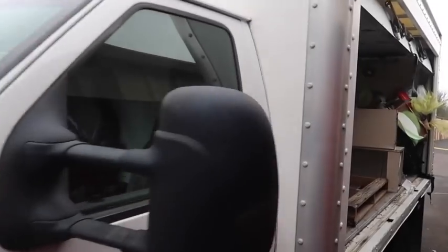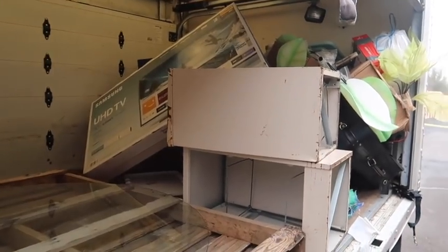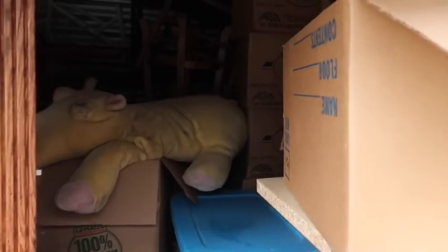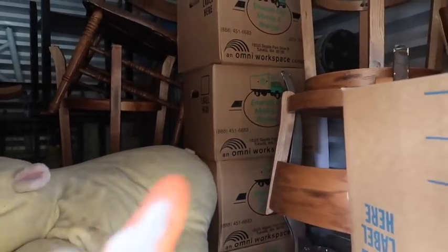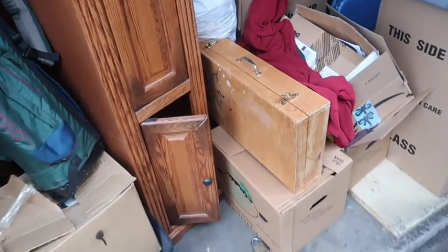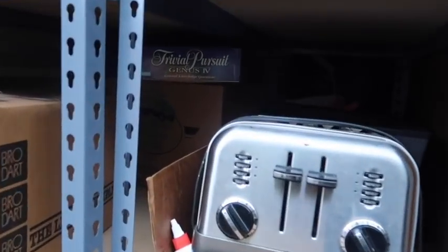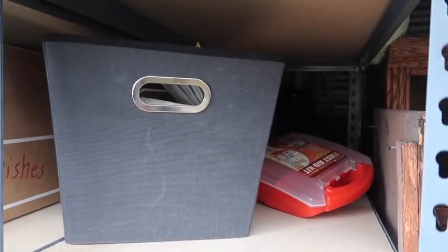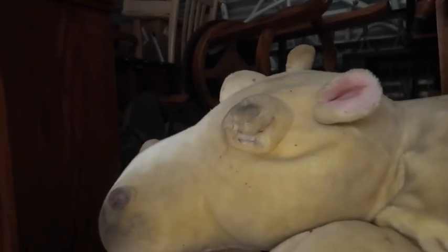We also bought the box truck today - it finally has insurance on it. I do have to take some stuff to the dump. What we're going to do is take out the mattresses and things like that, throw them in the truck, take a trip to the dump, then come back and grab everything we want to keep. This other unit has a bunch of boxes in here, including moving company boxes.